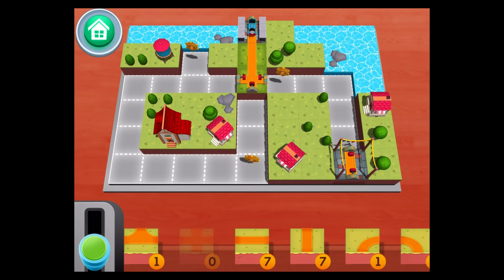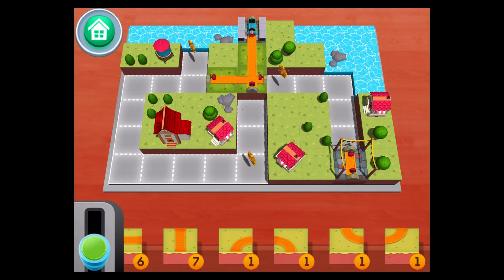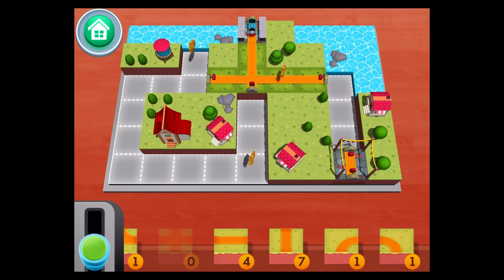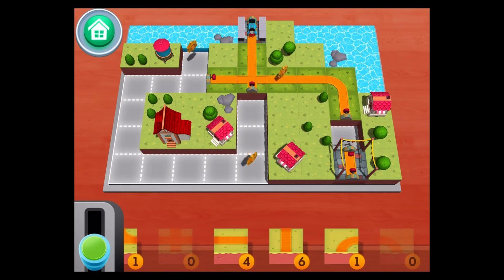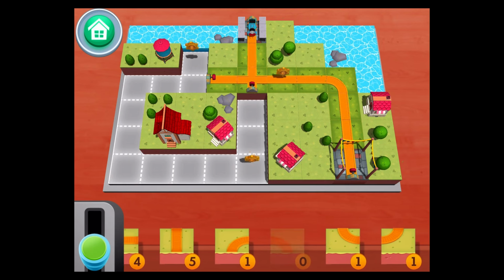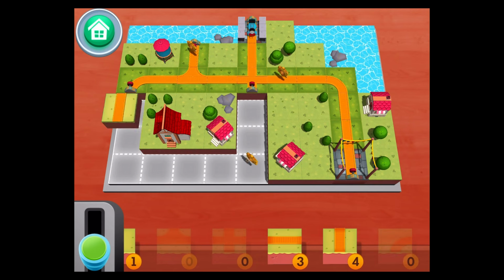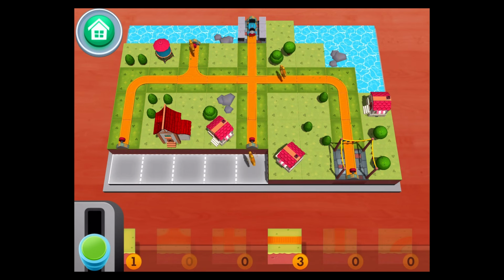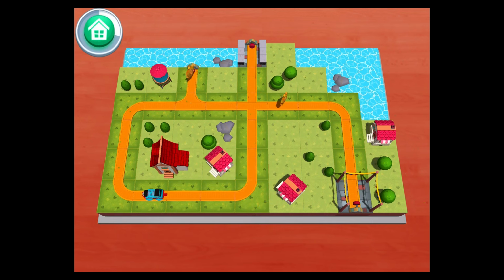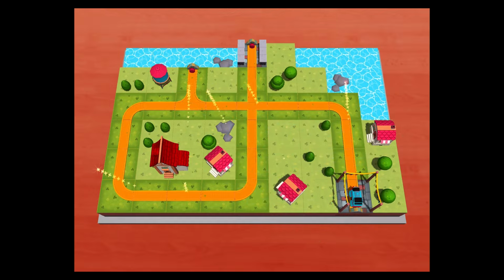Tap on the lever when you're ready for Thomas to start moving. Drag the correct tiles from the tray to the grid to fill in the missing tracks. Thomas collected all three gears.